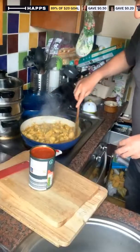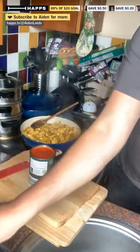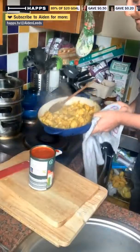Oh, this is looking good. Let me lift it back up again, just to show you. And then we're going to add the tomatoes in. How does that sound? Does that sound okay? There we go, look at this.